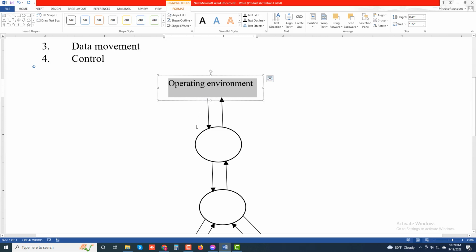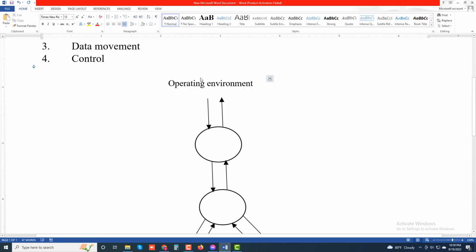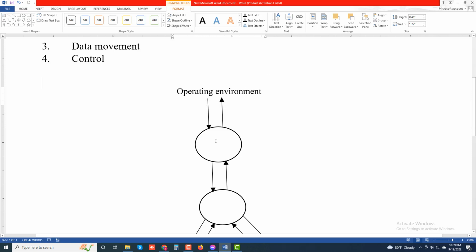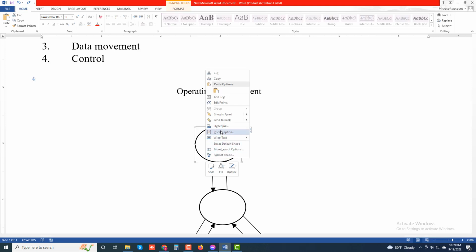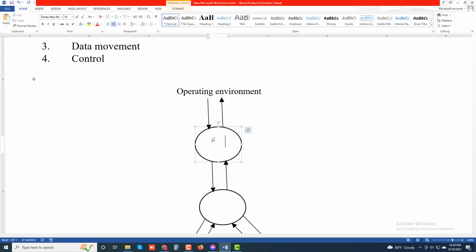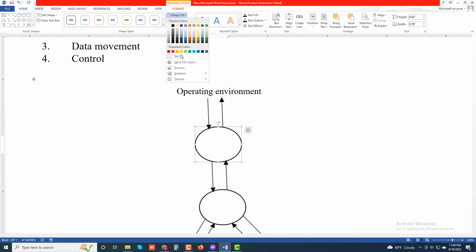Okay, then click this circle and add text, data. Click here, no fill.